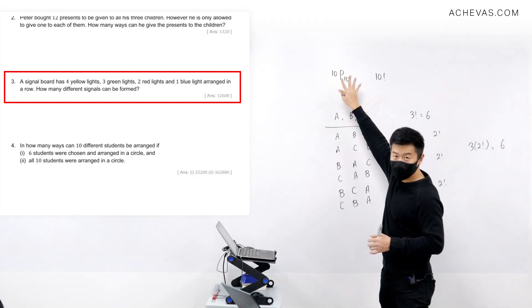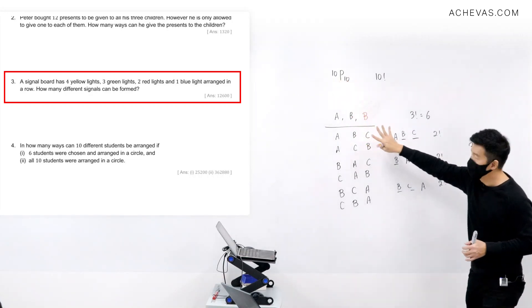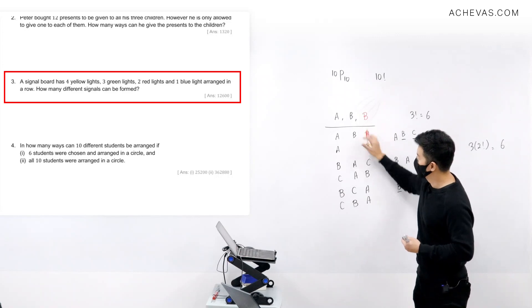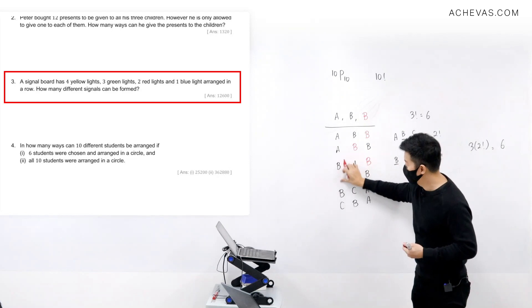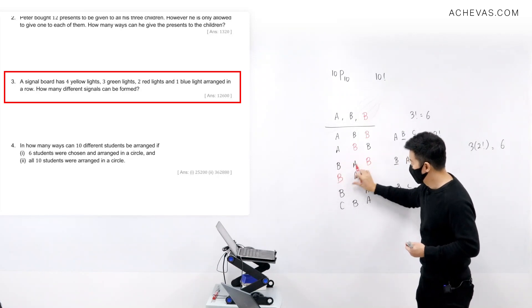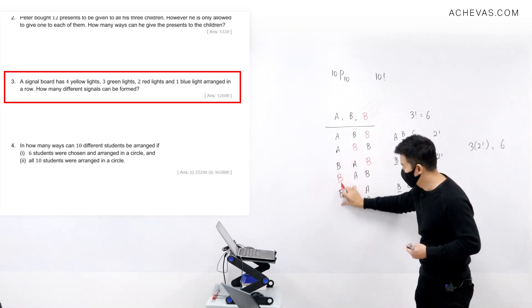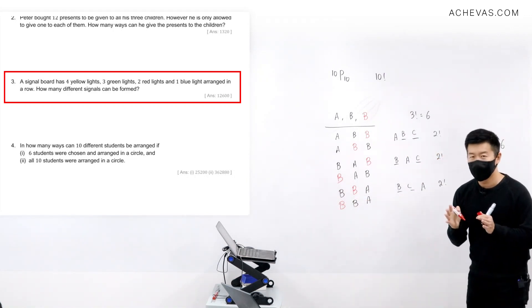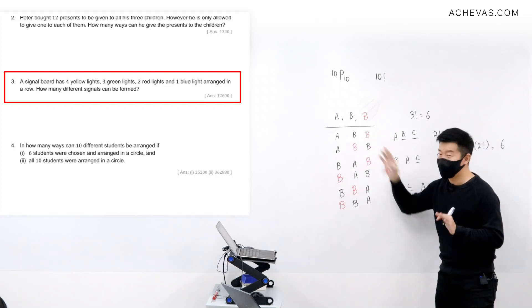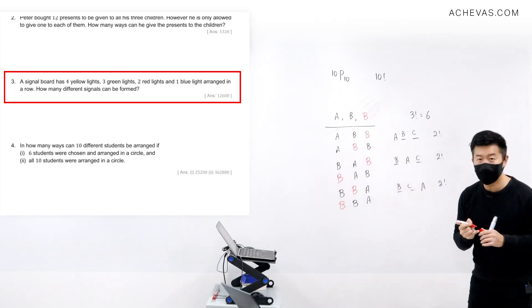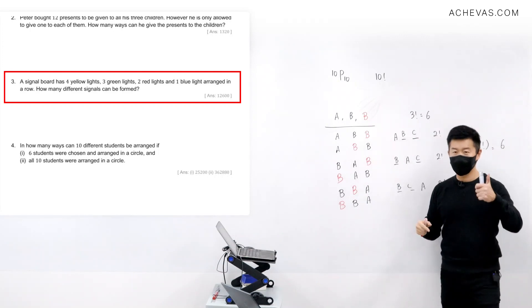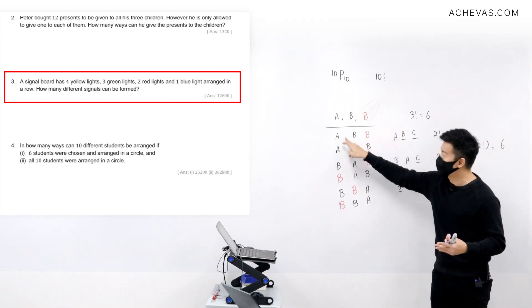Okay, so now let's try to apply whatever that we see here to a smaller scenario. So I'm going to replace all this. I'm going to replace this by B, I'm going to replace this by B. C here, I'm going to replace it by B. This, I'm going to be replacing here. I am replacing, and here I am also going to be replacing. So I've replaced all the B. Can you now see, if the B and the B are the same, if the B and B are the same, do you think there are going to be six possible ways for me to arrange A, B, B?